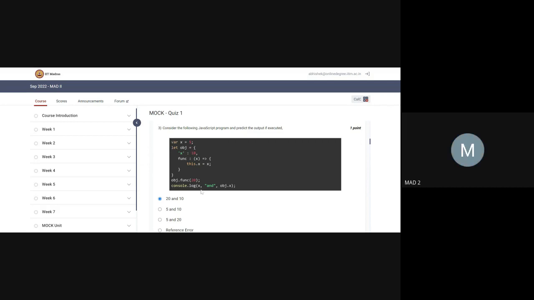Yes, because if we wanted to access the value that we changed here, you would have to write this dot x here, then you would get 20. But since we are just writing x here, what is this x referring to? The variable that you created in the first statement. So it is 5. That's why the output here will be 5 and 10. Remember, both of these outputs are true. 20 and 10 is true in case you are executing it in a REPL environment. 5 and 10 is true when you are executing it in a script environment. So both of these outputs are correct. If you select any of these options, A or B, you are going to get full marks for this question.